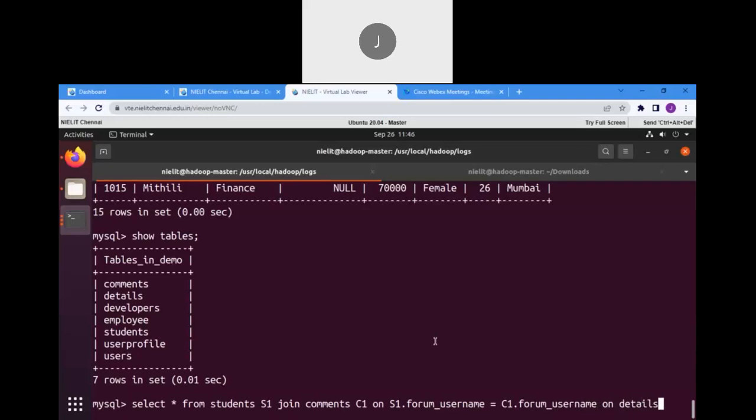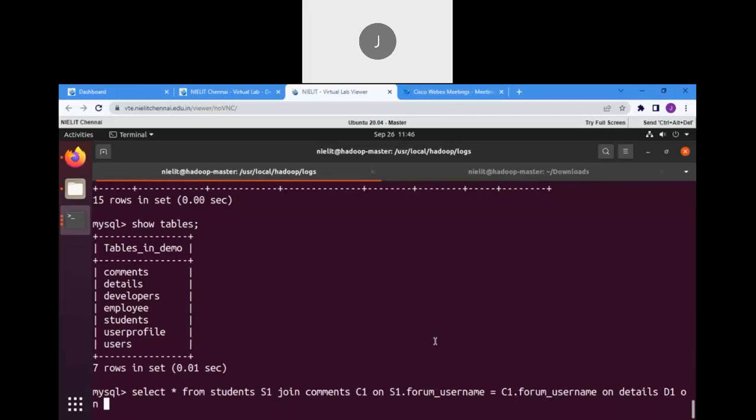Okay, on this output I'm going to join another table, which is details, and I will give the alias name d1, on some common field. If you want to give any common field, you can give. s1.forum_username, but the details table will not have forum_username, right?